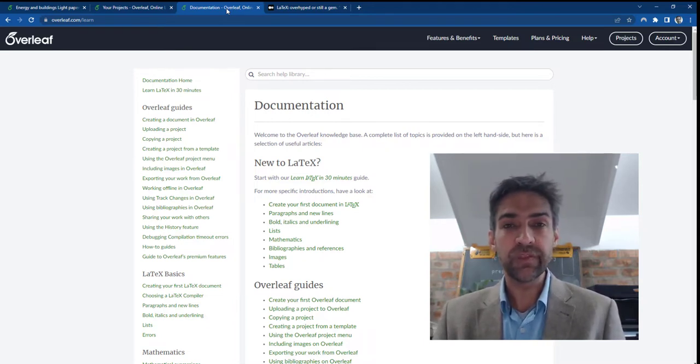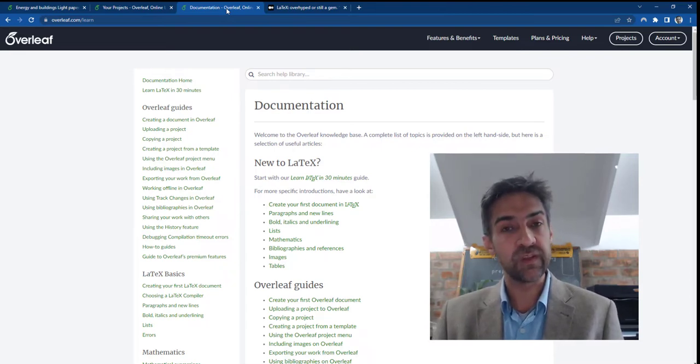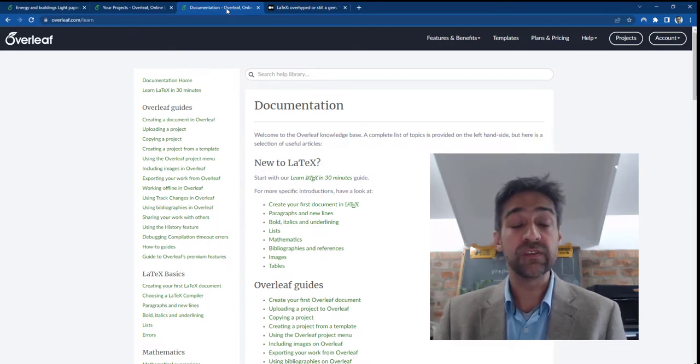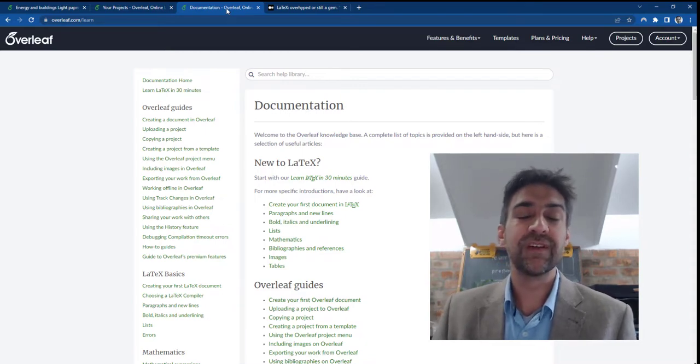And many people think LaTeX doesn't give you the option of track changes, comments, and spell checking. But Overleaf actually has those features built in. So you can work together online, add spell checks, add track changes, add and remove, resolve comments as you want. And this is all built into Overleaf. So in the next few lectures, I will talk you through all this and make you a very happy and proficient LaTeX user.